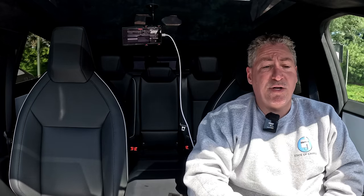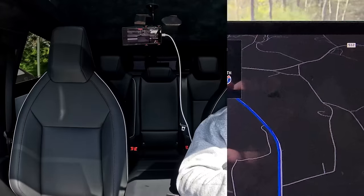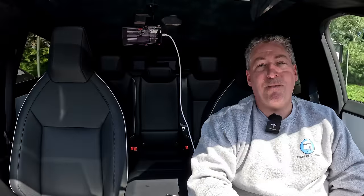It's 55 degrees when we start the range test with very little wind — a really good day for testing. Ideally I'd like it in the 60s, but 55 is pretty good and the range really doesn't get significantly affected until the 40s. I also preconditioned the battery for DC fast charging on the way here and have been DC fast charging for almost an hour, so the battery should be nice and warm. As soon as it ticks over to 100%, I'll head out.